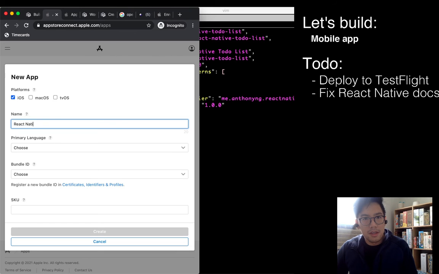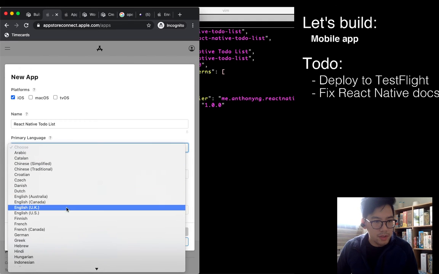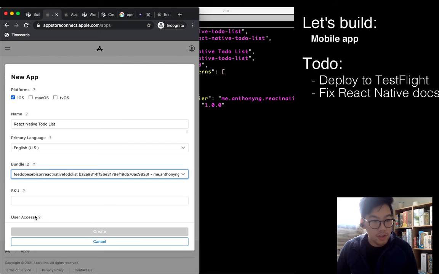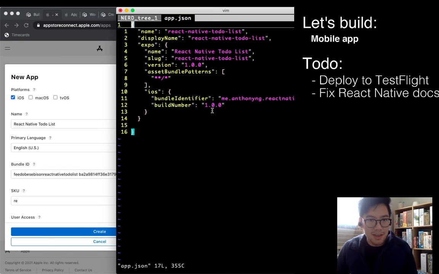React Native to-do list. Primary language, good old US English. Bundle ID, sure. SKU.